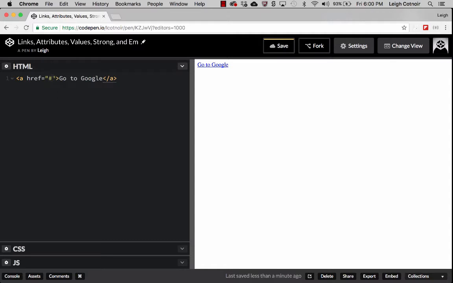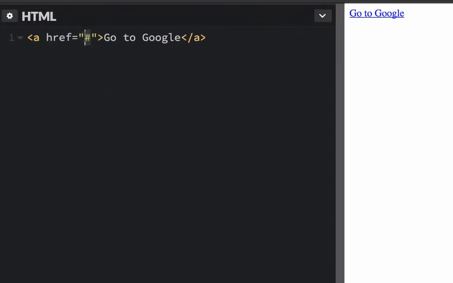So an absolute link would include the scheme, and we talked a little bit about that before in the lecture. Scheme is http://. That's required. And then you would put whatever it is, google.com or yahoo.com or whatever, and in this case it's google.com. That's the web address for us to go to google.com. Without that http://, it's not going to know what to do with that google.com. It needs this scheme to understand that it needs to go out to the web and invoke the web browser to go look somewhere else outside of its own file system.